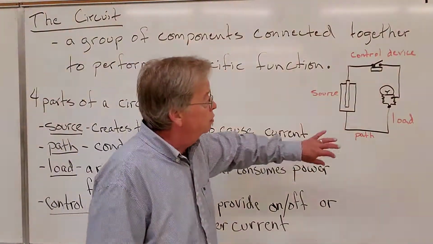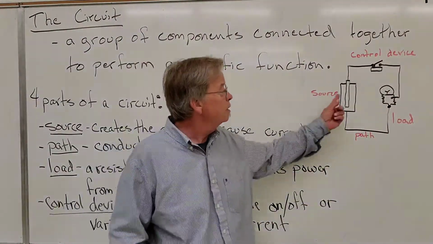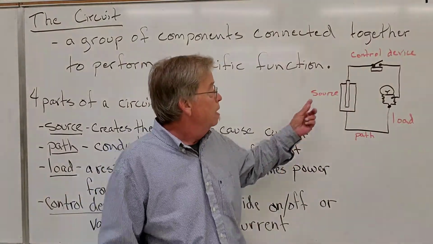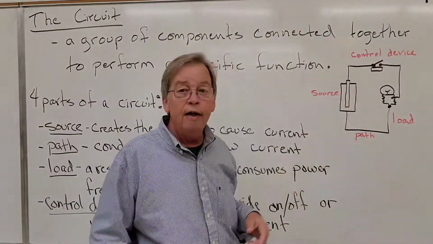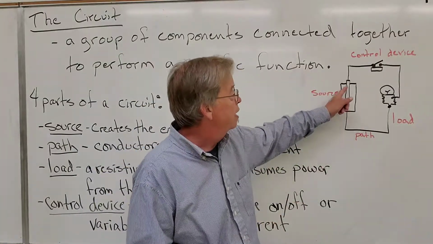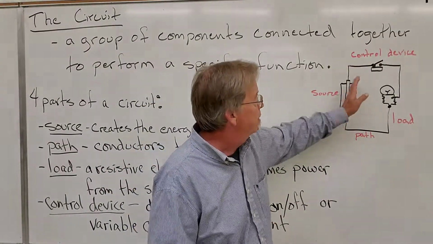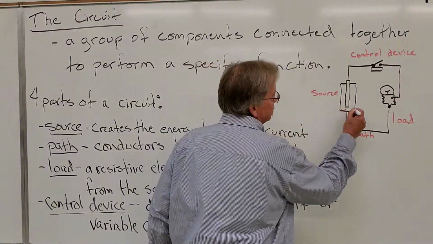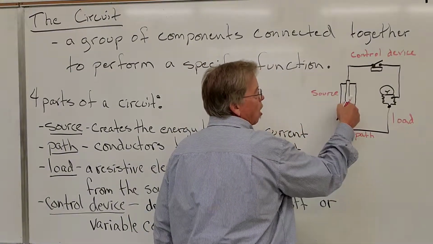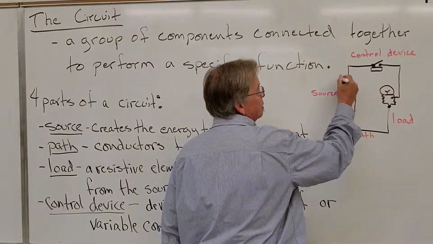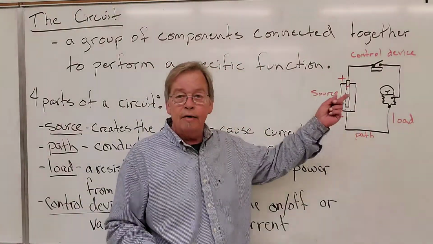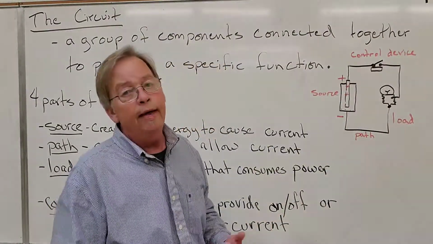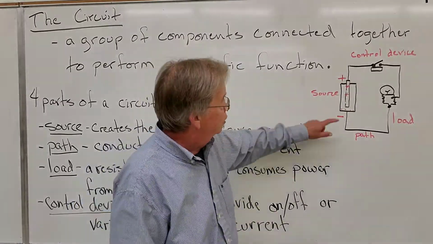What I drew up here, folks, is just an example of a small circuit. If we look at this, this is like a D battery or a D cell, and we're going to talk about this and symbols to represent this stuff coming up. But this is my source. Inside of this can, I've got a chemical reaction, and that reaction is taking electrons off of this post and slamming them up against the inside of that can. So with all my electrons built up on the can itself, I get a negative charge, and where all of the electrons came from, I have nothing but positive charges. That's why on a battery, I have a minus sign and a plus sign. The minus sign shows you where all the electrons built up, and the plus sign shows you the post where they came from. So I create this difference in electrical potential between the can and the post.